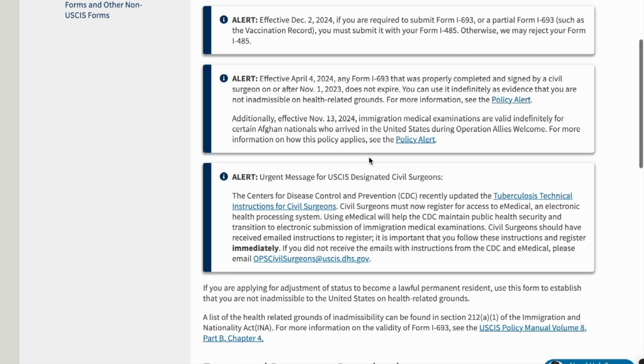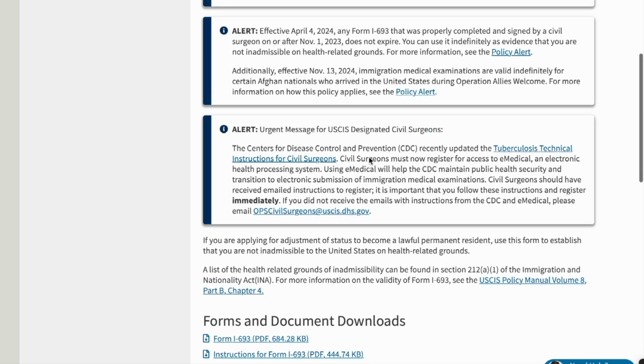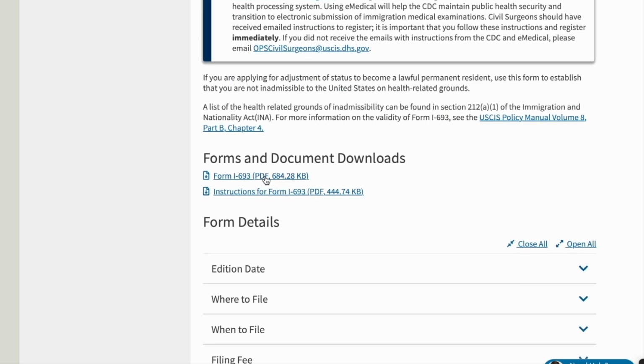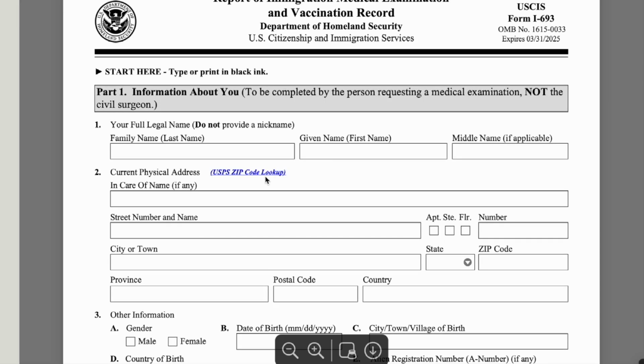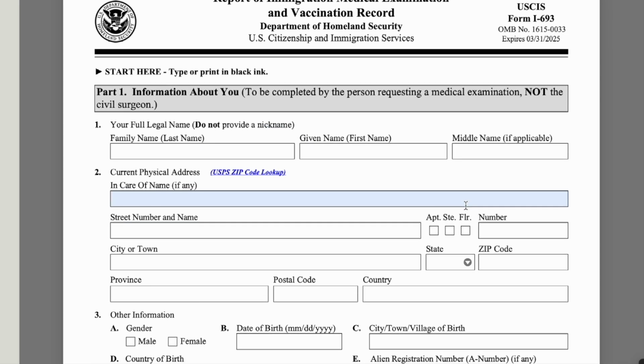But you can see, if you do not receive emails with the instructions from the CDC, you can email opscivilsurgeon@uscis.dhs.gov. So there is always guidance on what to do. The forms are readily available. So down there you see Form I-693. That is how the PDF looks like.